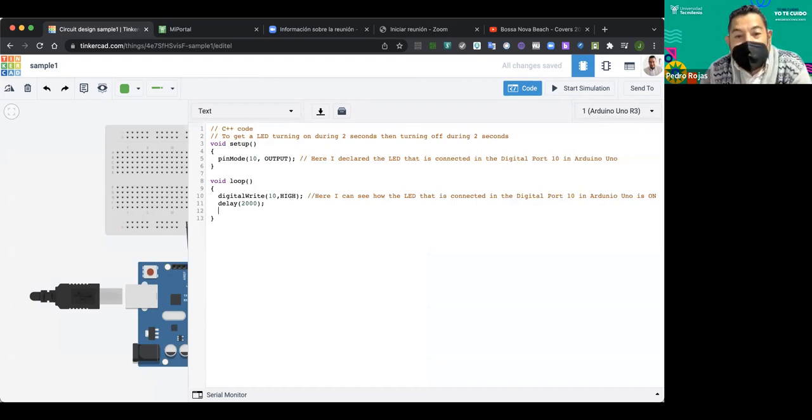So I need to write something like this, digitalWrite. The port that I'm working with is number 10, but now the opposite of HIGH is LOW. Sorry, here is a comma, and here is a semicolon. With this I can see how my LED is going to turn off.